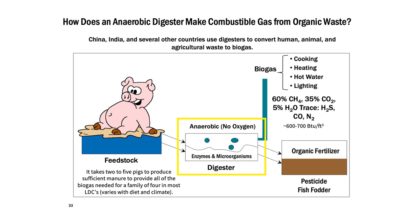Biogas is dominated by methane after pulling it out of the anaerobic digester. It does have other things in it — it's really hard to get all oxygen out — so energy content tends to be a little lower than natural gas: about 600–700 BTUs per cubic foot versus about 1,000 for natural gas. That ratio tracks roughly with how much methane is in there. You also get byproducts after digestion that you can use as fertilizer, sometimes as fish food. The solid that comes out tends to smell a lot less after going through the digester.